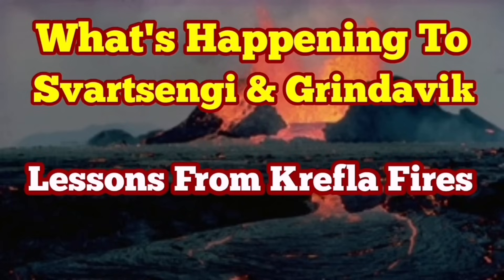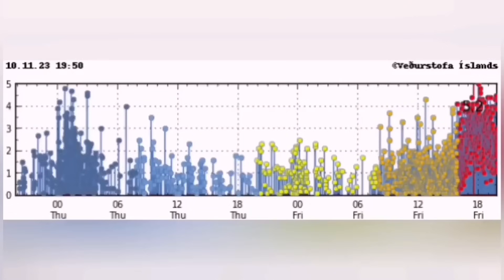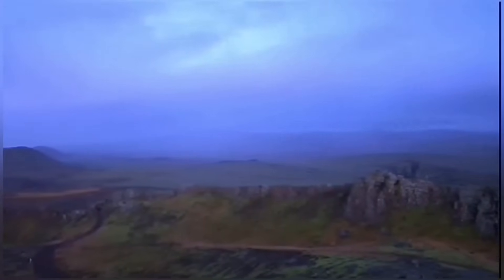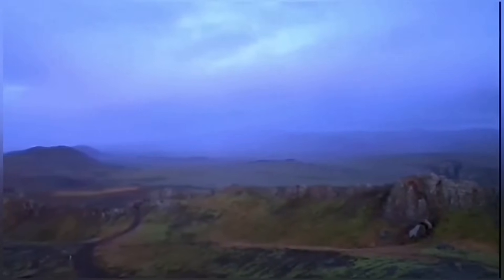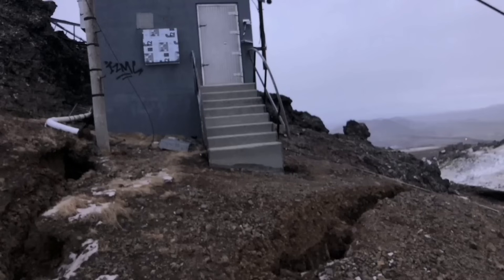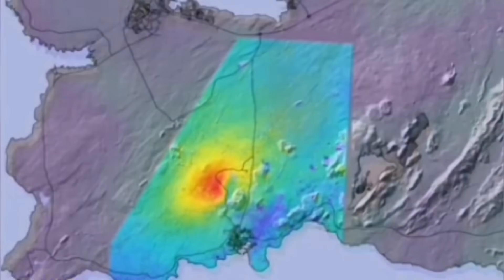What's happening to the Svartsengi and Grindavik area is not unique — we have a historical case for this. In early November, on the 10th and 11th, we had a swarm of earthquakes in the area from the Blue Lagoon or Svartsengi to Thorbjörn and Grindavik. We had rockfalls — rocks from the cliffs falling down and cracks appearing in the ground. The result of the magma pushing under the rocks and lifting the land caused these rockfalls, evidenced by GPS and InSAR interferometry showing magma accumulating under this area. It is gradually rising the ground.